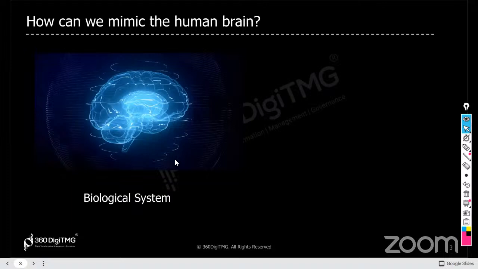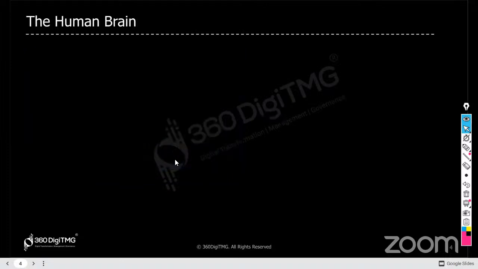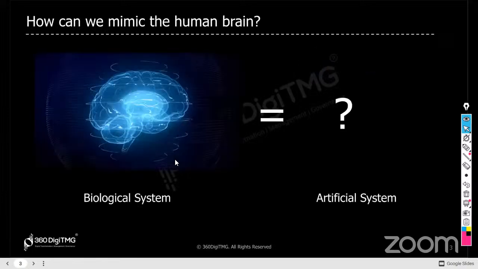That is nothing but how we can mimic the human brain, which comes under machine learning algorithms. The word neurons matters because they are interconnected with each other.